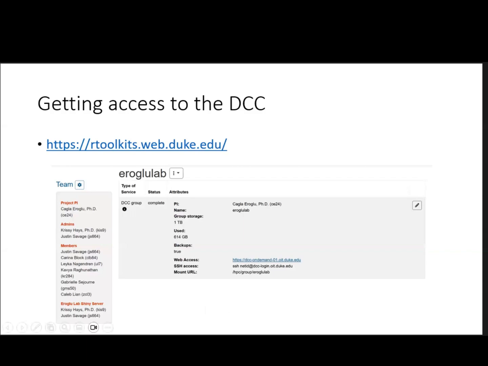So I'll show what the Erigu Labs page looks like. You can see that the person assigned as the PI is Charles Eriglu. I don't know if Charles has ever actually looked at this page, but the administrators are Dr. Christy Sakers in our lab, or Hayes is her married name, and myself. And we can add other lab members to be able to access it. So those are the people that you would go to. This is the Research Toolkit's website where you manage access to your partitions and things like that. But again, if you need any help with how to do that, you'll need to talk to the DCC folks to set that up.